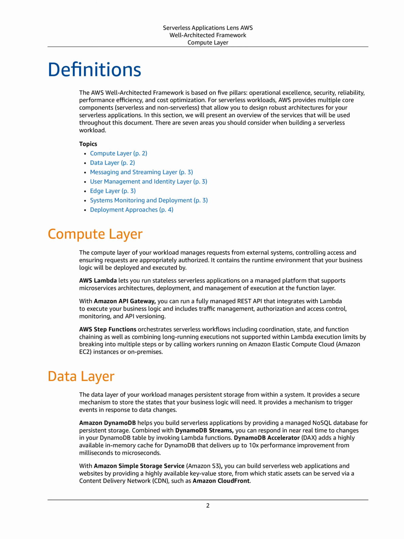applications. Definitions. The AWS Well-Architected Framework is based on 5 pillars: operational excellence, security, reliability, performance efficiency, and cost optimization. For serverless workloads, AWS provides multiple core components, serverless and non-serverless, that allow you to design robust architectures for your serverless applications. In this section, we will present an overview of the services that will be used throughout this document. There are 7 areas you should consider when building a serverless workload.